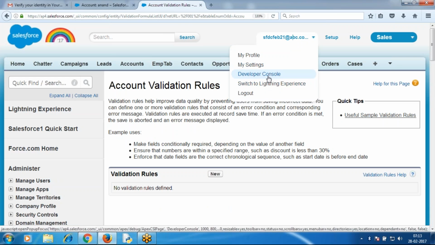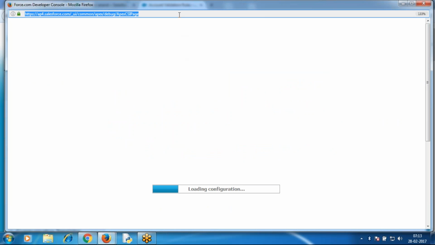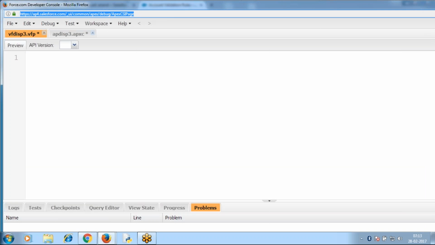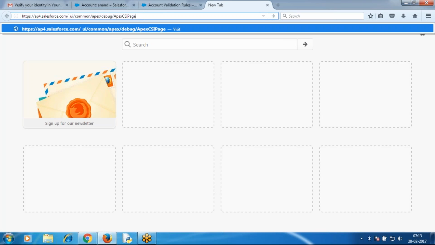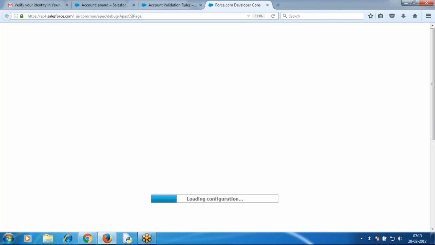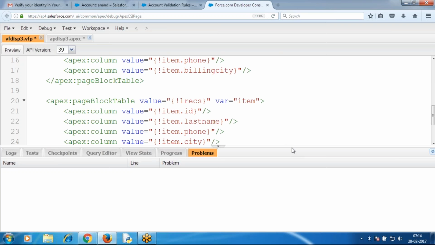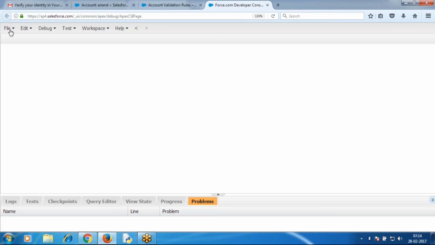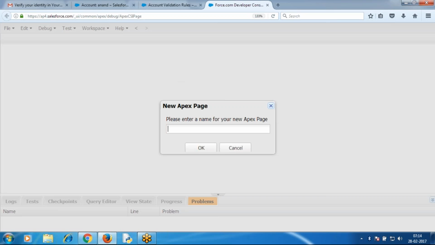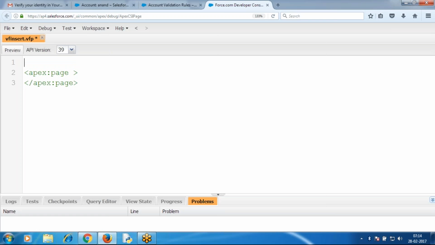Go to developer console, copy this URL, new VF page, VF insert. To insert a record, so I am inserting a record from VF page to Salesforce.